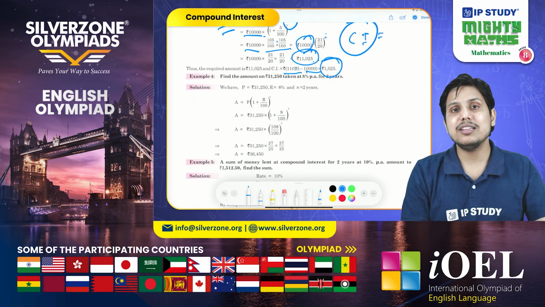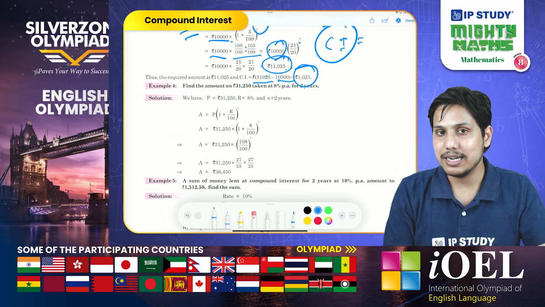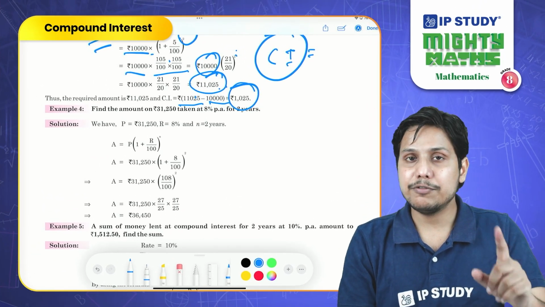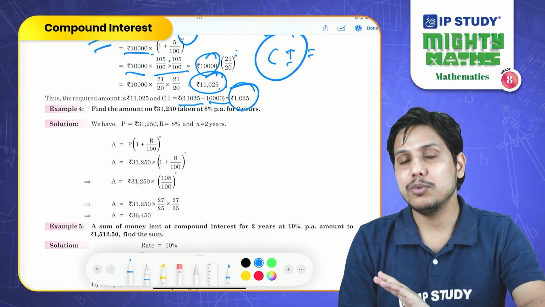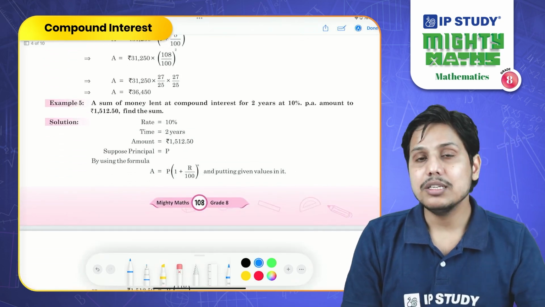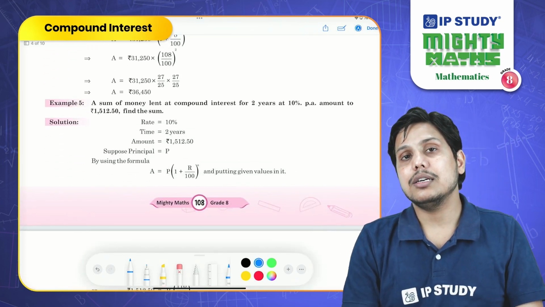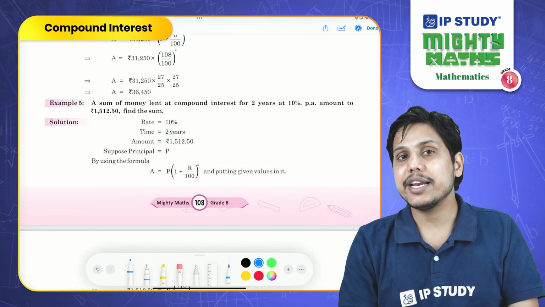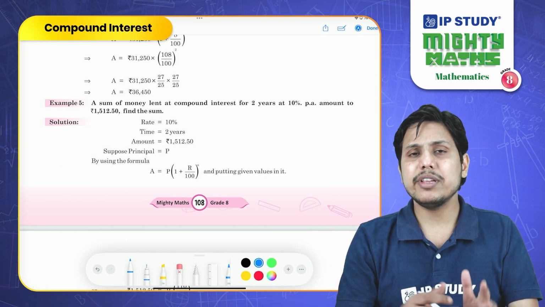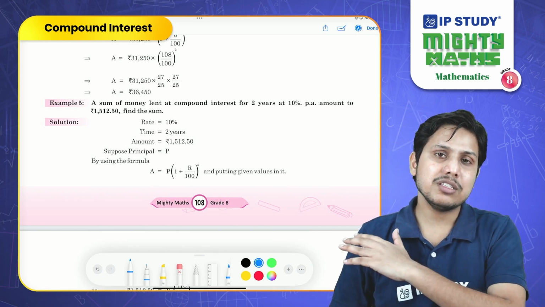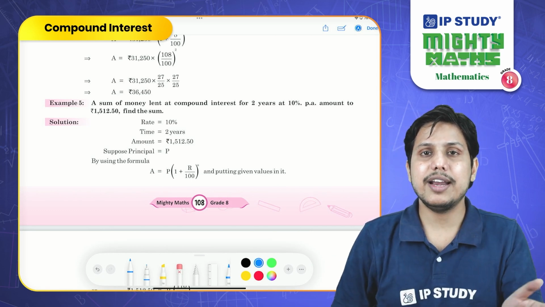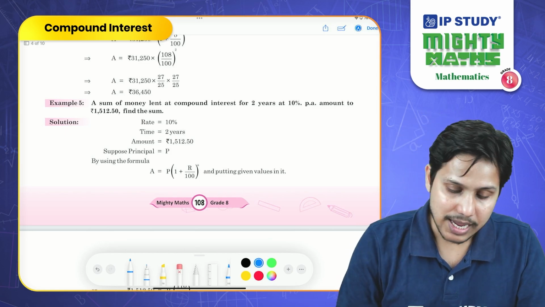amount is always greater than the simple interest, other than the first year. Yes, in the first year both amounts are the same. Now sometimes n will be unknown, that is, the time period can be unknown or the principal amount can be unknown. So the same formula is used, and then we can shift one value to the other side and find out the unknown values.